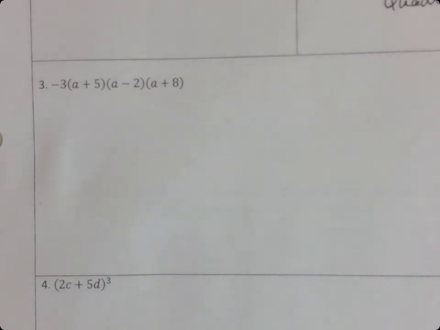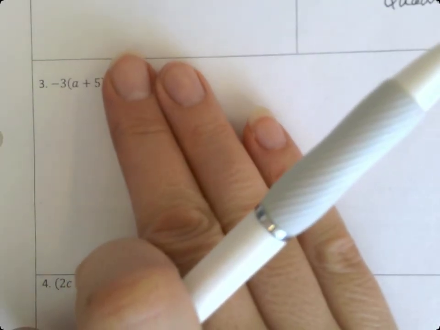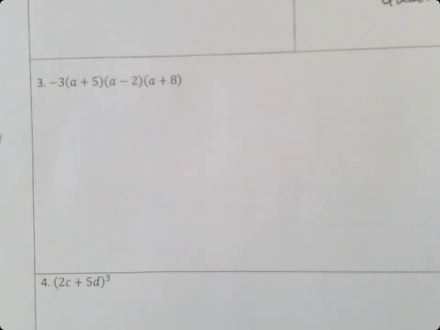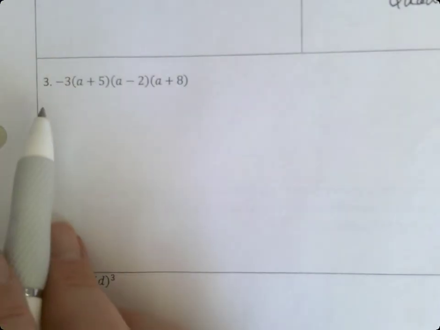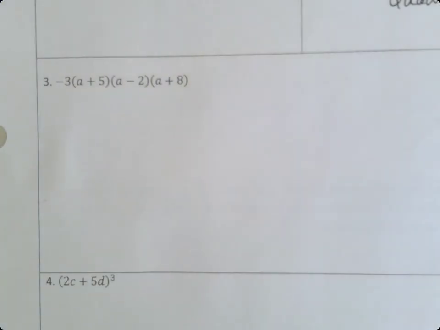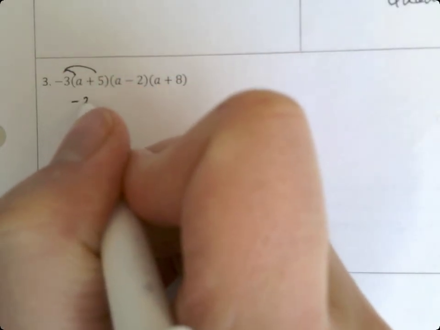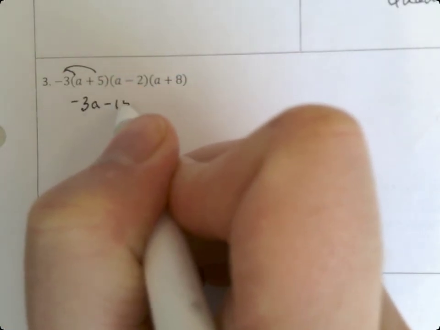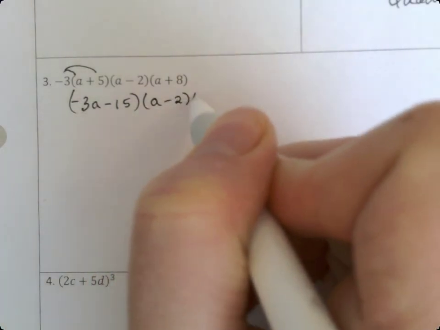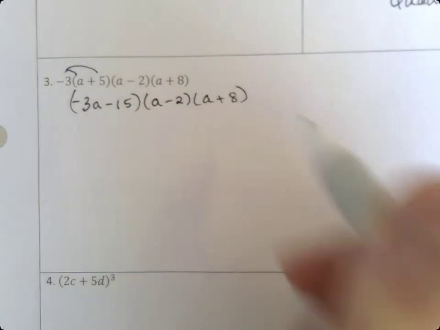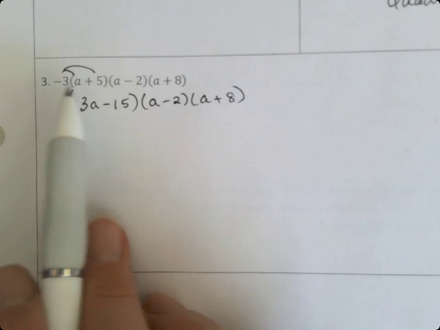Like, after the 5 parentheses, and break that apart. Okay. So there's a couple ways you can do it. Now, the big idea is there's no addition or subtraction. So I would start at the beginning, and I'm sort of doing what you said without physically breaking it. I'm going to distribute that negative 3a to this. So a minus 15. I'm keeping that in parentheses because it's still times a minus 2, and it's still times a plus 8.